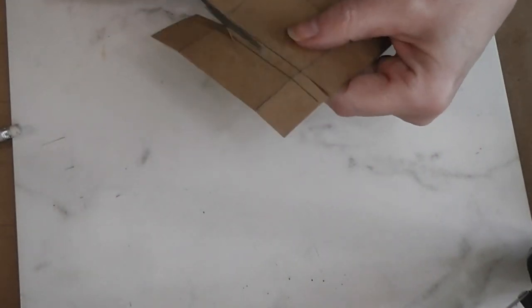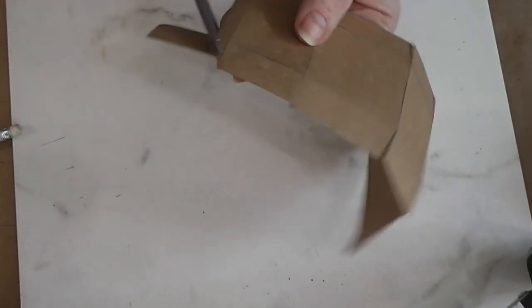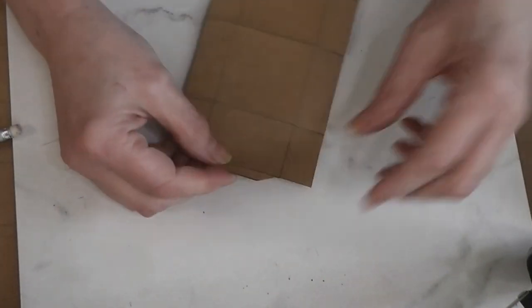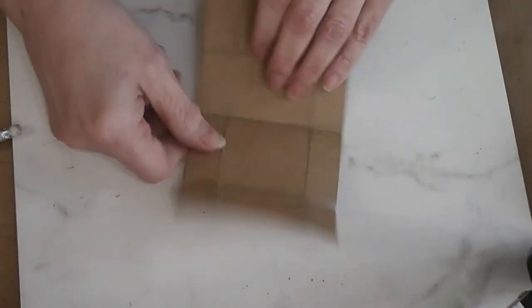And now this tab, you don't have to be exact on how you cut the tab. You just want to cut. You want a tab shape so it'll be easier to glue it. And I'm going to have to hurry with this step because my battery is starting to flash on my video camera.